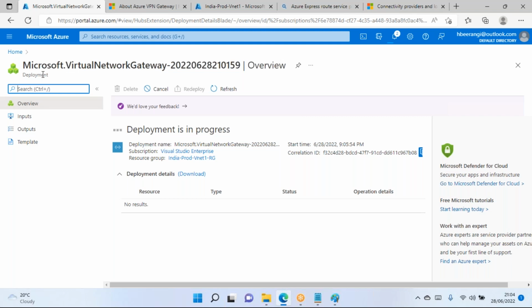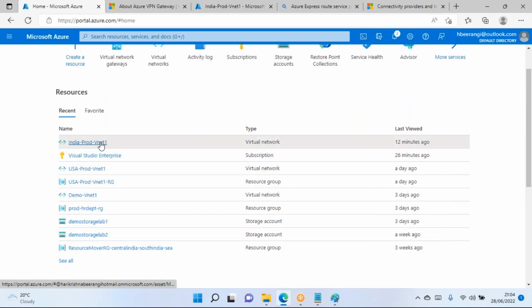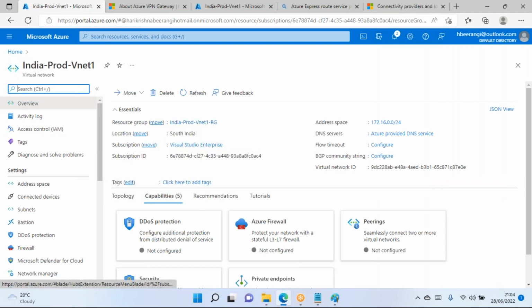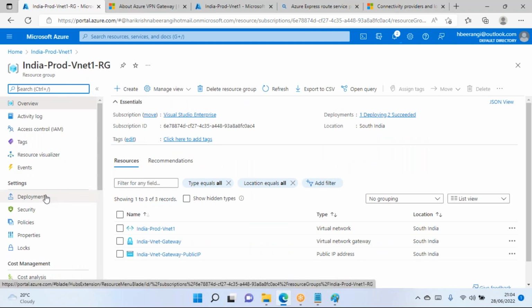So I will just show that step and then we'll close for the day. To know how much time each resource took to deploy, let's say India prod VNet, you have to go to the resource group where it is, and here you will find deployments.